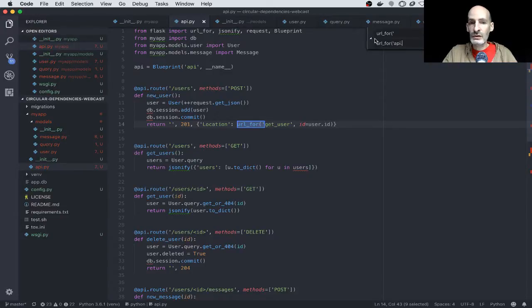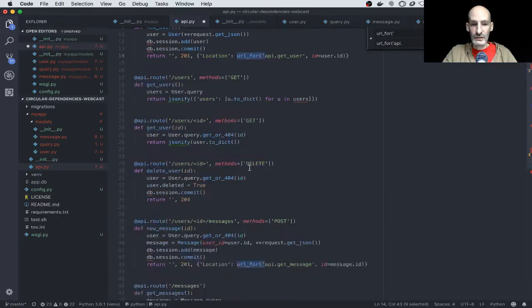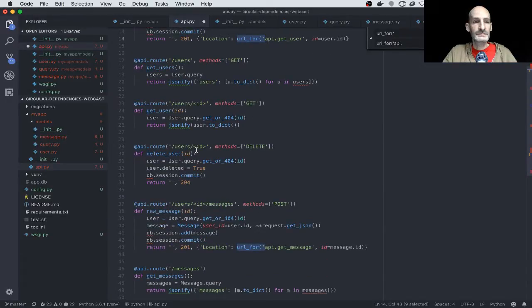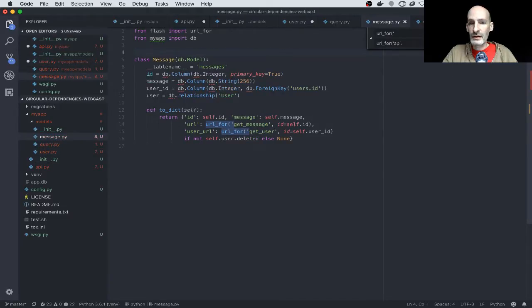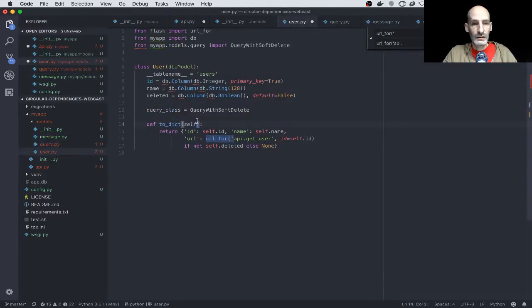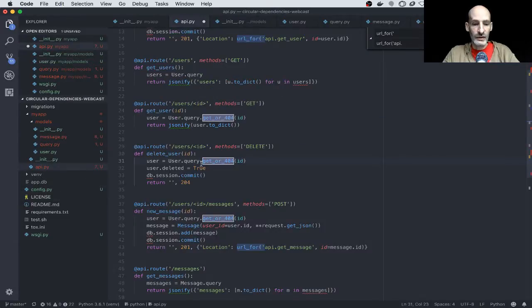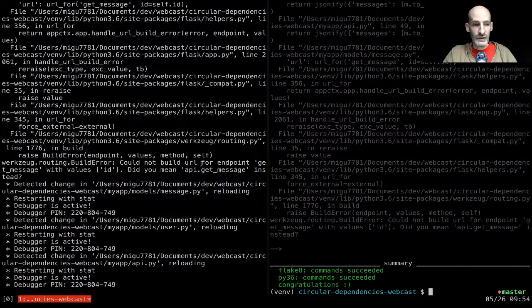And that is going to, I think, add the prefix everywhere. Yeah. And then I need to do the same thing in the models, which also have url_for. So there and there. So I'm going to save, and save. And let's see what happens.